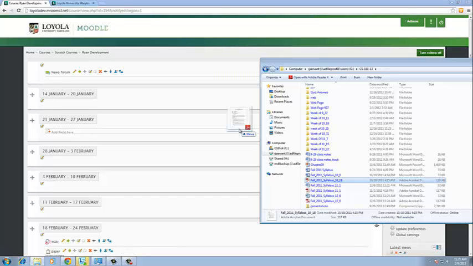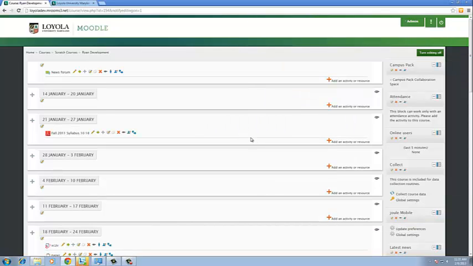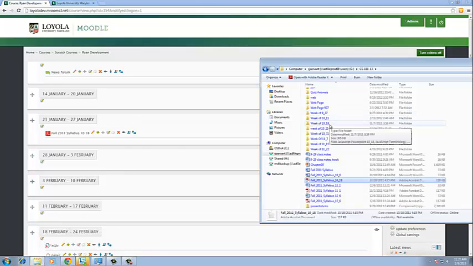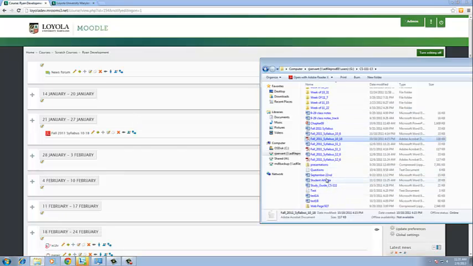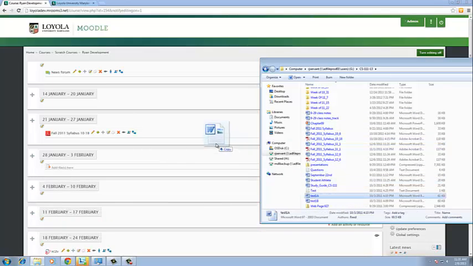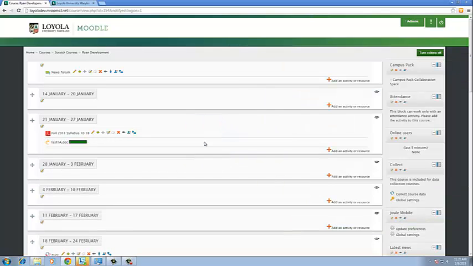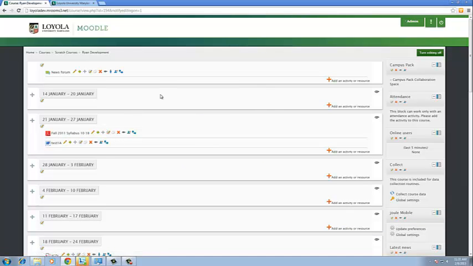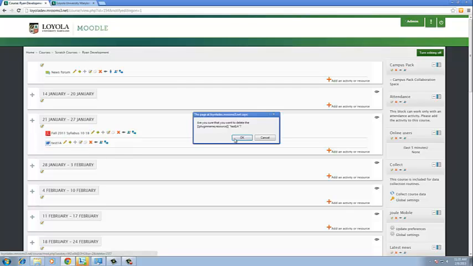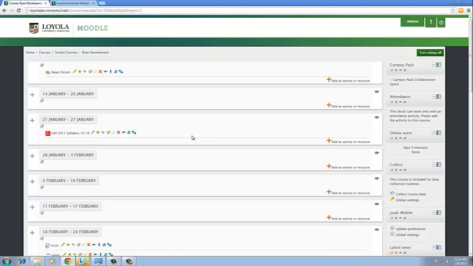And what I'm actually going to do is release that mouse button. I've had it clicked down the whole time. What ends up happening is it processes for half a second and then adds that file to the course. If I wanted to do this with all of my materials, I could just go back into that course, and if there's other things I wanted to upload, maybe a test, I could just do the same process with another file. So I can add as many files as I want to the weeks just by simply doing this. And maybe I have the wrong file, I want to get rid of the activities, I can just hit the delete button, and that'll take that away.